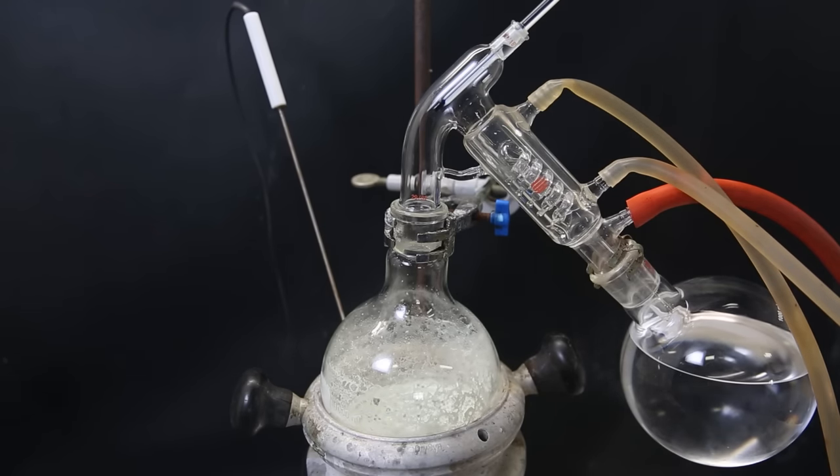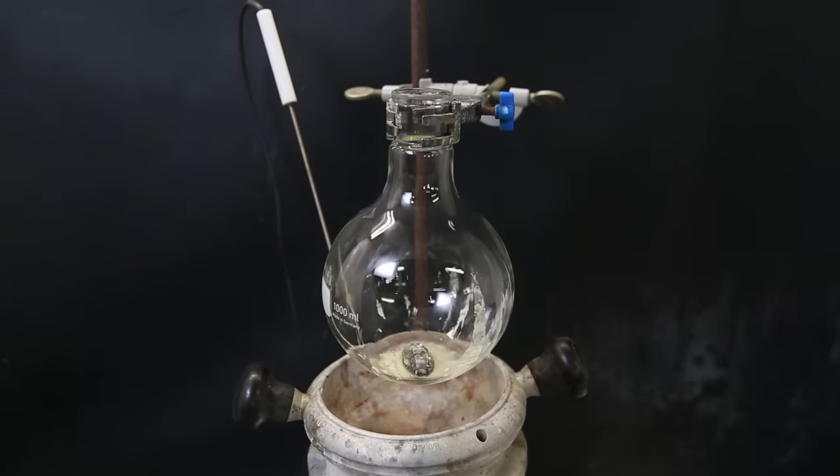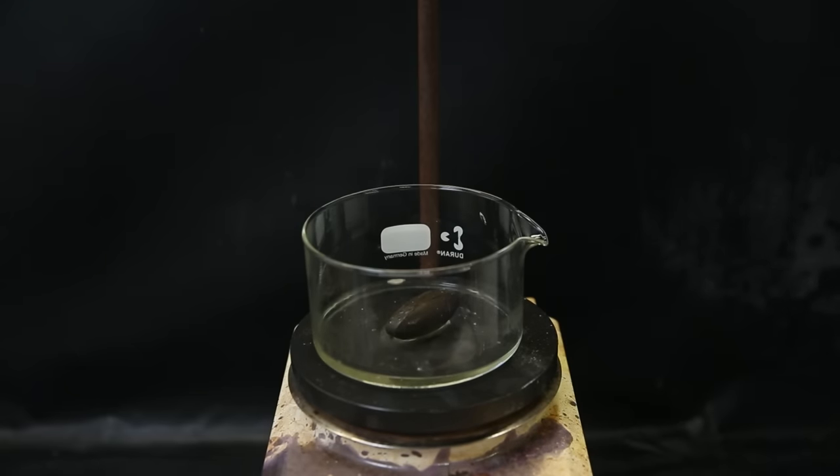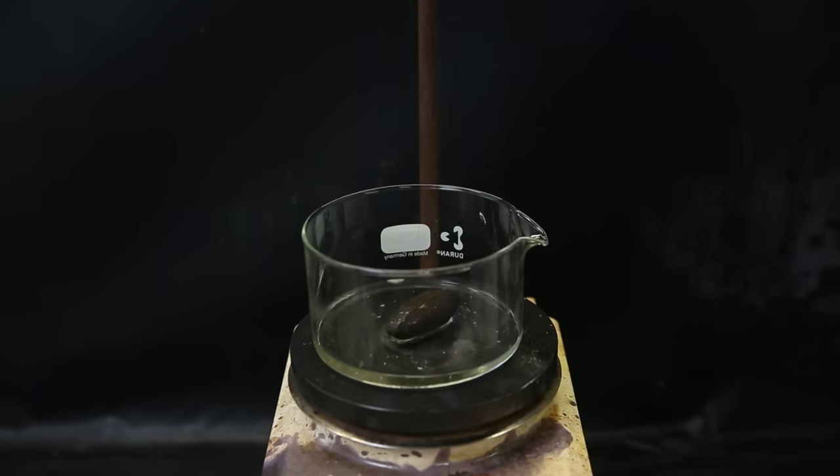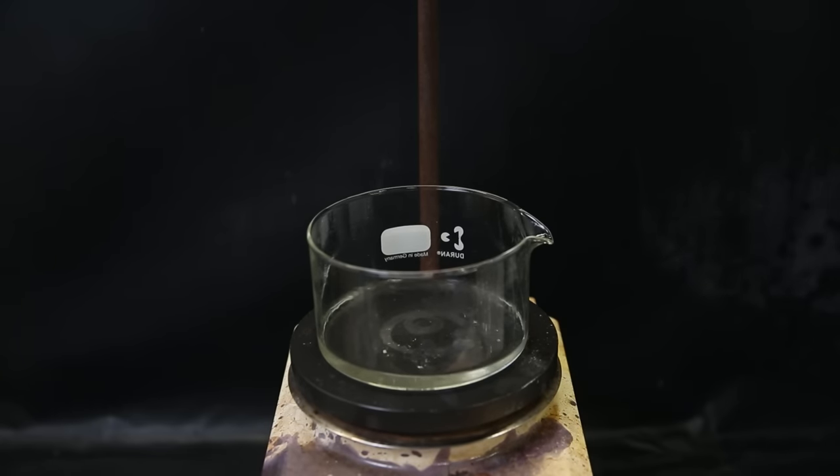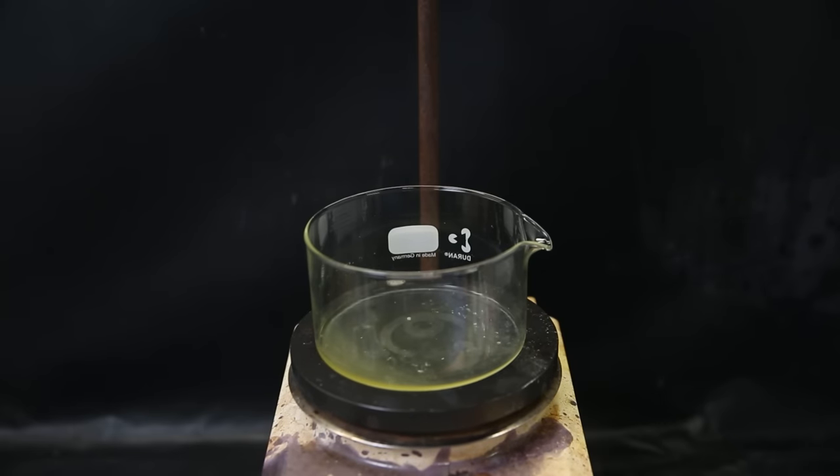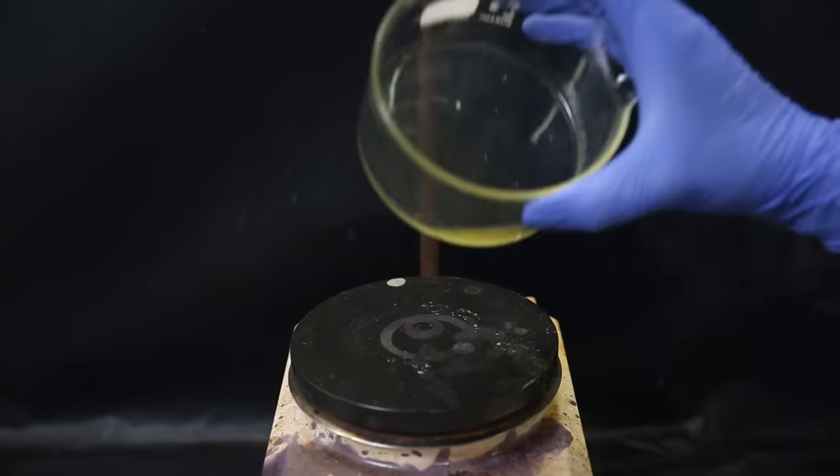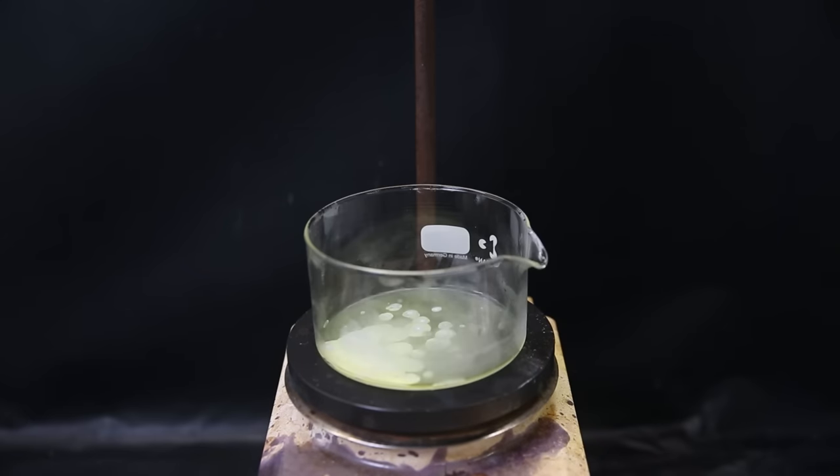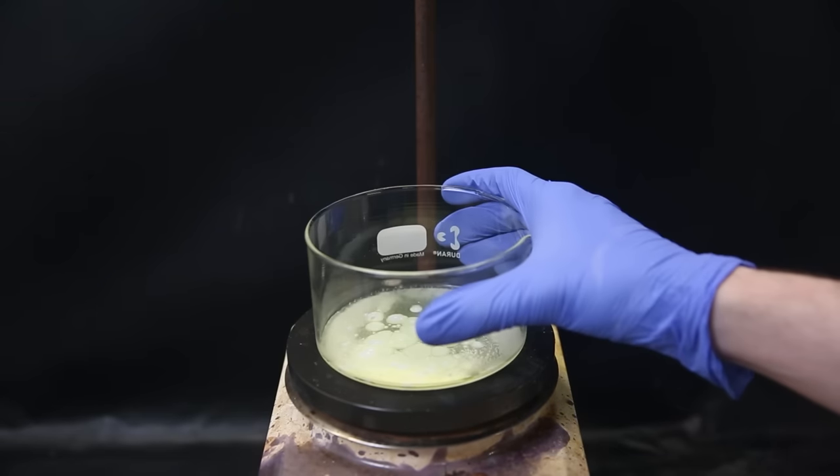Now it's not so easy to just scrape it all out, so I dissolve it in a tiny amount of acetone and then move it to a crystallizing dish. I wash it out with more acetone and then start heating the dish to evaporate it all off. I don't want to potentially ruin the product by melting it in the air for too long. So when it seemed like all of the acetone had evaporated off, I moved it to the freezer to solidify the product again. Afterward, it looked like mold and it seemed that there was still some acetone in there causing some parts to be sticky. So I lightly heated it again, causing the acetone to evaporate and leaving behind the product as a dry solid.